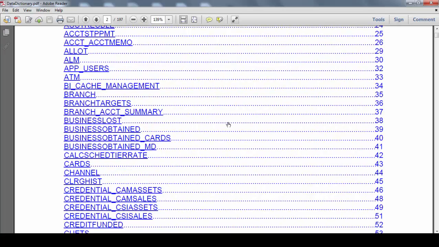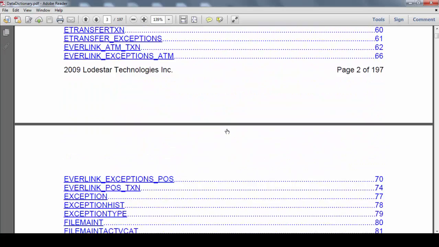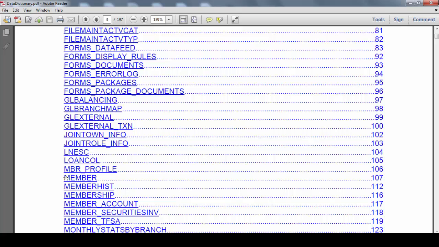And then we look at the customer or the member table. If I scroll down here a little bit, that's that table right there. And really that table holds all the pertinent information about the people and organizations within the institution. So looking at addresses, looking at relationships, anything to do with those people and organizations that are stored in the system are tracked in that table.